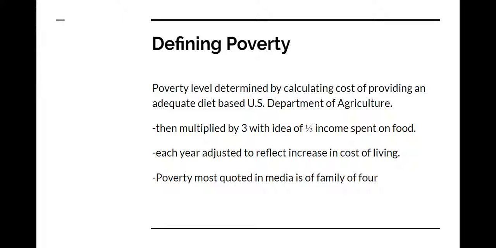One thing that you should consider is that when you have a poverty level as a national measure, remember the income threshold to be poor or not poor matters by place. If you live in a place like Los Angeles versus a place like rural Oklahoma, if you make $40,000 in rural Oklahoma or $40,000 in California, that is going to have a huge disparity on your way of life. And so this standardized poverty level for the whole nation gets much murkier and trickier to measure poverty when you think about the different regions of our country and the different standards of life among the different states. So I have that table for you to look at.